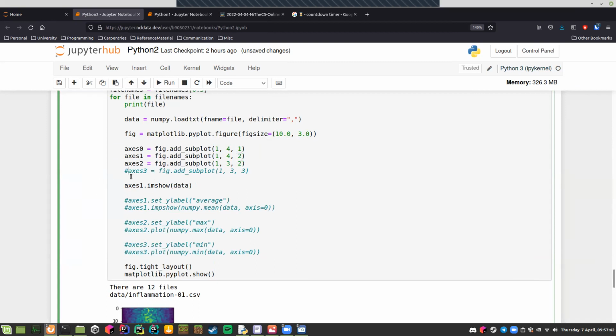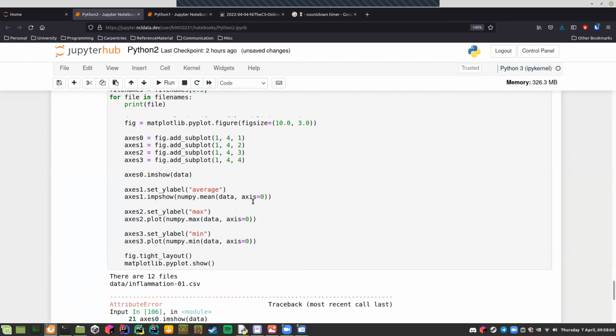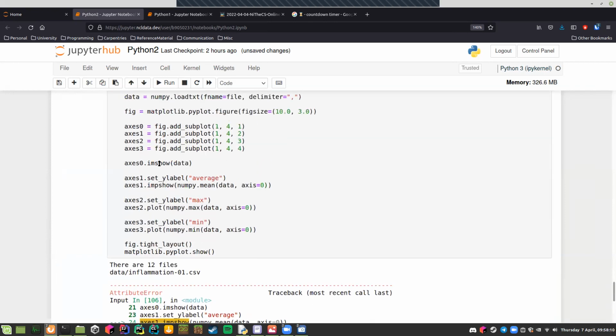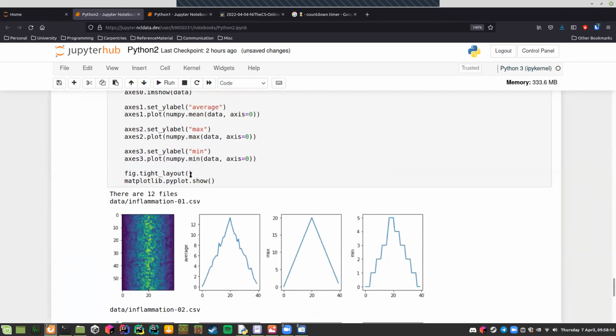I'll remove all of my comments. So now I want to make sure all of these are 4, and then all of these increment correctly. This should be axis 0 that I'm making a heat map on. And that should work. No, it shouldn't. Imshow. There we go.